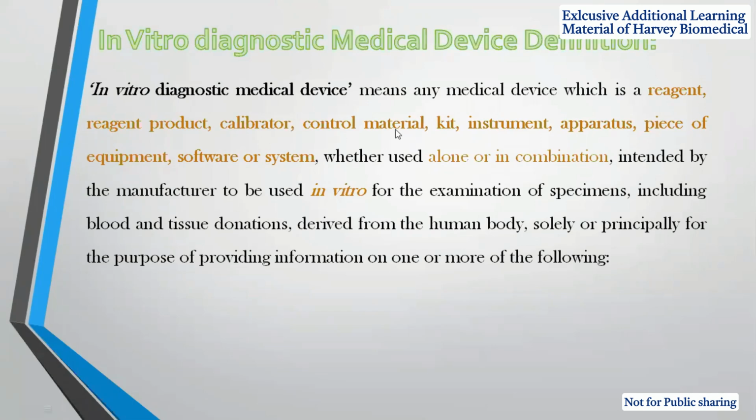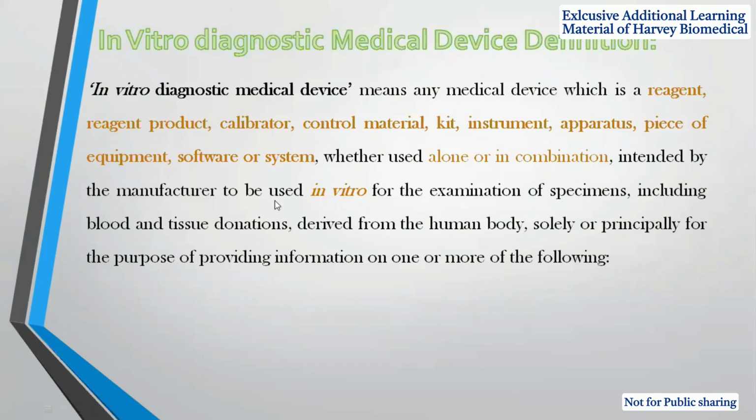If you see in this IVD, it's like reagents. As I said, during COVID-19, they were using some reagents. Or just a basic example is your blood grouping. Whenever you are giving blood and they tell you O positive, O negative, AB positive, so many things, right? On what basis are they using the reagents? There are four types of reagents they use, and they keep them on a glass plate and check whether any color change is there, and based on the color change they tell you, yes, your blood group is A positive, A negative, or AB positive, so many things. That is based on these reagents or reagent products only.